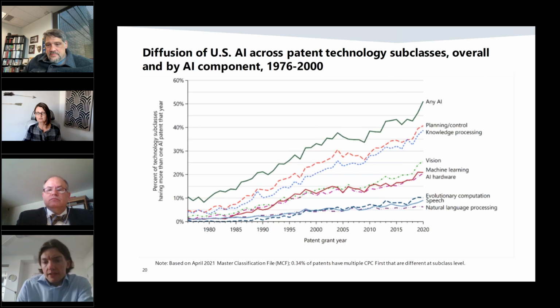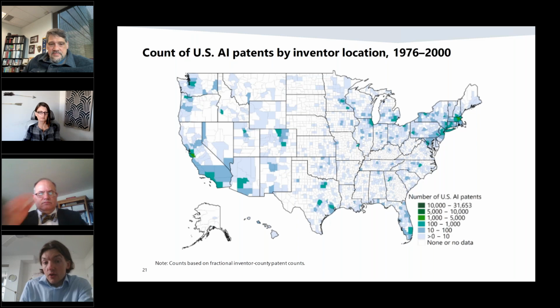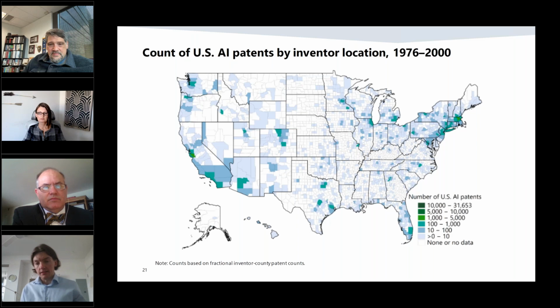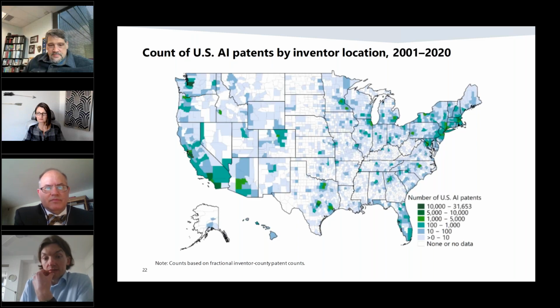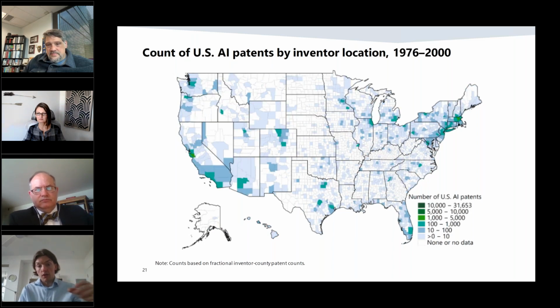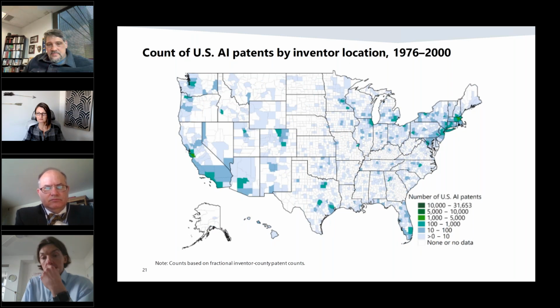And then I have two graphs here. I'm just going to flip back and forth between these so you can see where in the United States, at the county level, we are seeing these AI patent documents. Again, this is all of AI, all of these different component technologies. This is 1976 through 2000, and this is 2001 through 2020. So you see the usual suspects here: Boston and San Francisco and places near Austin. You can go back to the report, where we talk a little more about where we're seeing artificial intelligence diffuse across the country geographically.